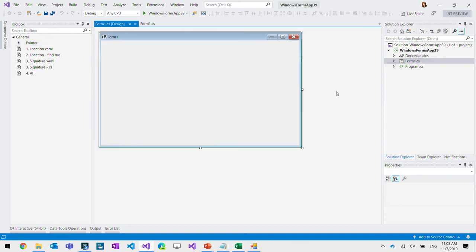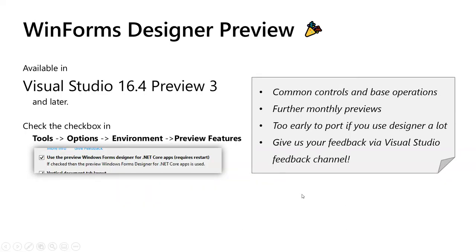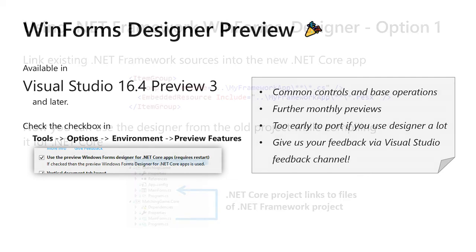And it looks the same. It has fewer controls and less functionality because we are adding it on a monthly basis. You can see the experience is exactly the same, and eventually, you will have a designer very similar to what you had in .NET Framework. We are releasing monthly previews, and please give us feedback. If you check it out, give us feedback via the Visual Studio feedback channel. It's very valuable for us. That's what helps us develop it. Every month, we will be releasing a new preview version and adding more and more functionality. Around this spring, May, we are looking at having the designer mature enough to be able to port any application and use it on a daily basis. And we will finish the entire work on the designer around fall this 2020.